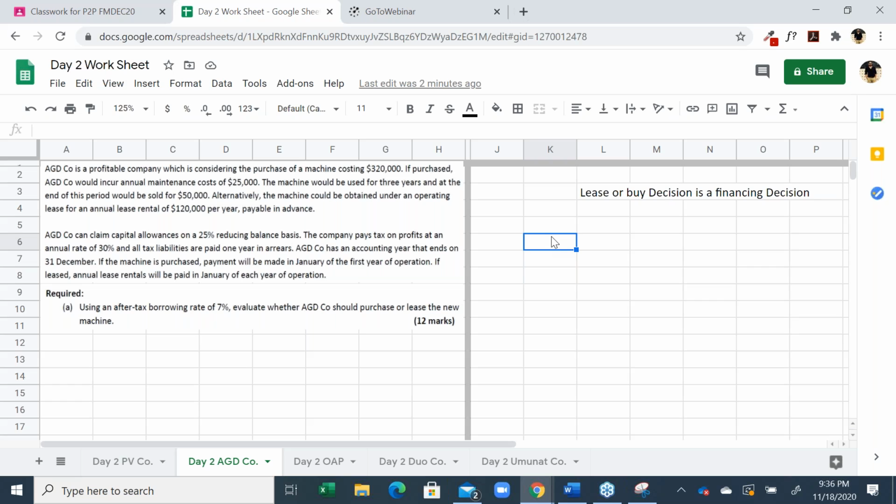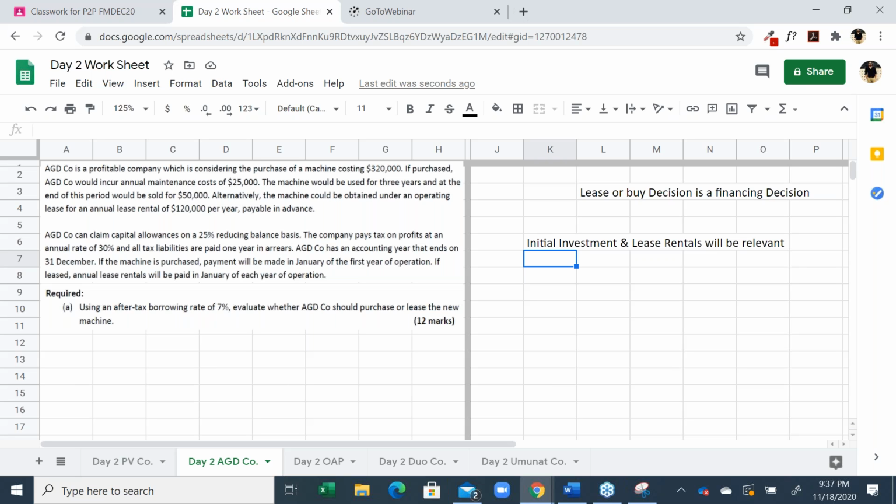Yes, it will be different. So whoever is saying no, just correct yourself. Yes, it will be different because in case of buying the asset, we have to pay at point zero. The whole amount of the asset will be paid at point zero. Whereas in case of leasing, we have to pay the lease rentals annually. So we are not required to pay the whole amount at point zero in case of lease. So the cash flows will be different. So remember, initial investment and lease rentals will always be relevant, right? So we must consider these two types of cash flows while taking the decision of lease or buy.